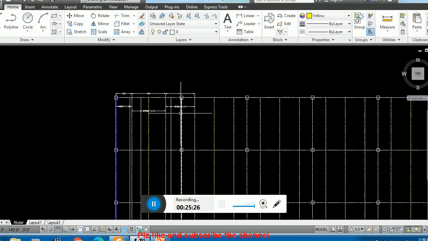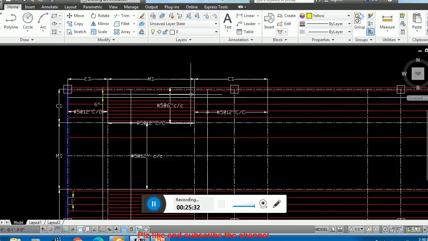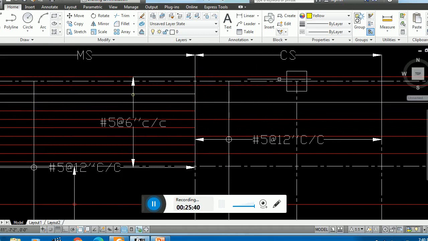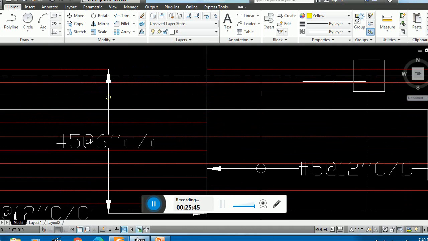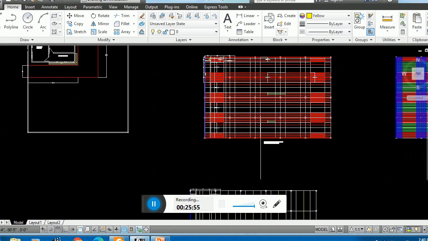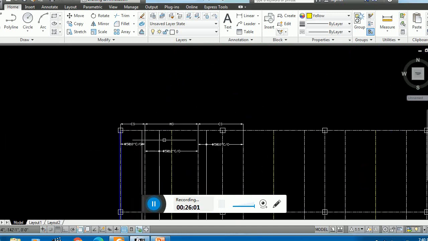And yes, one thing is very important: you can calculate its cut-off point or cut-off length. You can say this is cut at a distance of L by 3, and this is cut at a distance of L by 3, but I am providing, although L by 3 is roundabout 5 to 6 feet. So we will cut the bar from the face of the column at that spacing. So this is all about it, remember, this is now the complete detailing, that in north south direction the bar is placed in column strip.